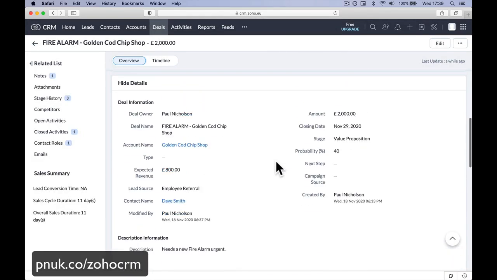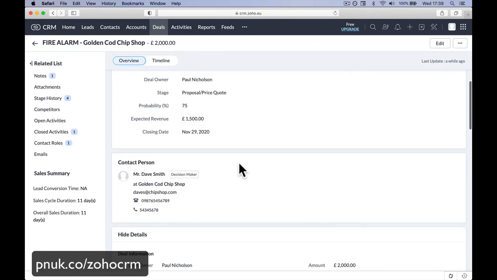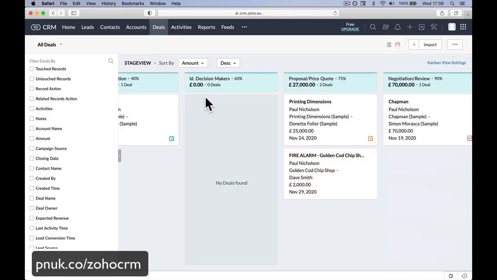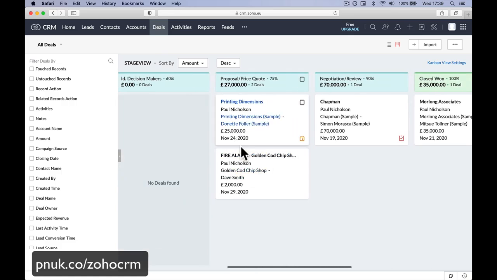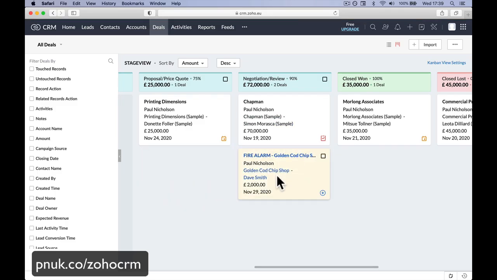But you're going to get to a point where you do your quote, you're going to set your meeting, and you're going to move across to proposal quote. Right, so we're going to move it now into we're doing the quote. We are getting all the information, getting the pricing, getting more quotes in from third parties if you need them. We're putting the information in there, and we send the quote. And again, we can just click up at the top, or we can go back to deals where we are here. So now we've gone all the way across the pipeline and we are into review.